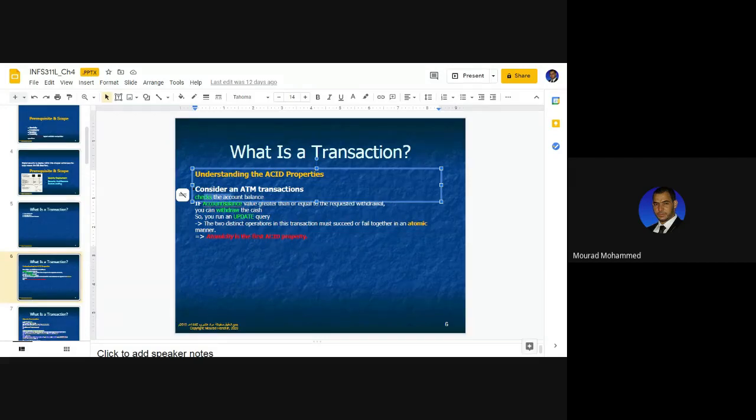One select here to check the validity of the account. One select query with an aggregate method to check that the amount requested is less than or equal to the available account balance. Withdraw, it's another select. Update, it's an update query. So here we are having 4 different queries, at least, or more.